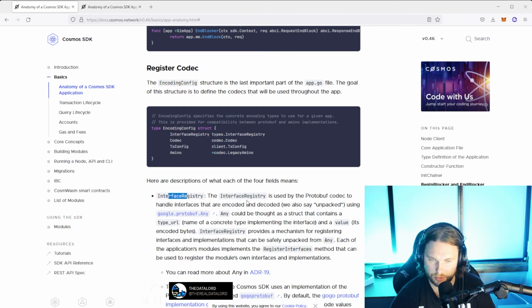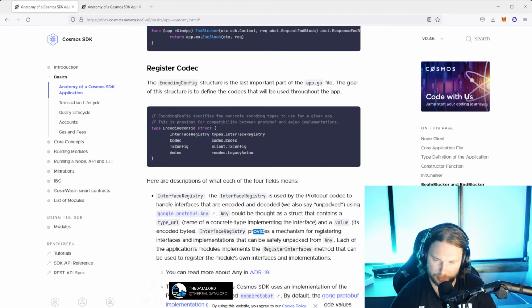So interface registry. The interface registry is used by the protobuf codec to handle interfaces that are encoded and decoded, we say unpacked, using google.protobuf.any. Any could be thought of as a structure that contains a type URL, like the name of a concrete type implementing the interface, and a value, its encoded bytes.